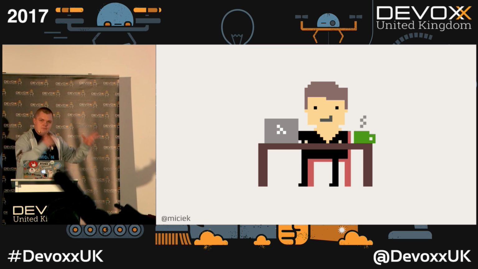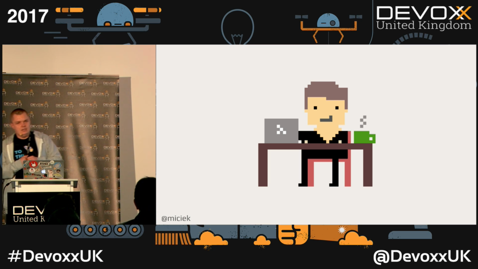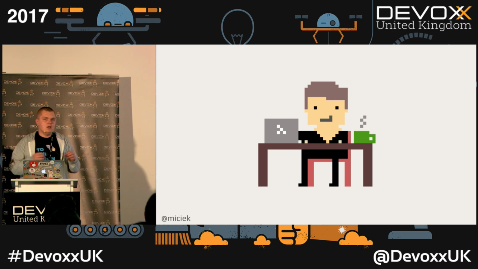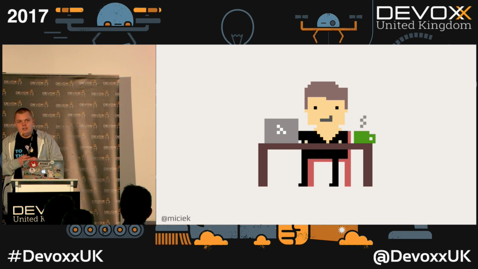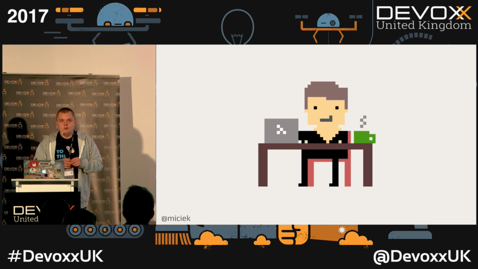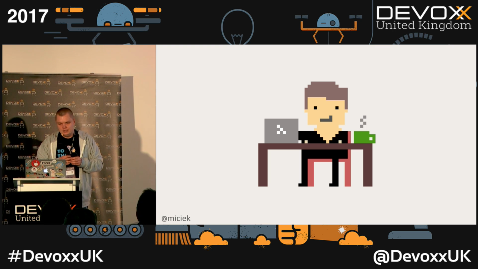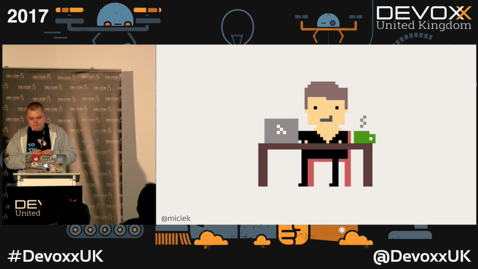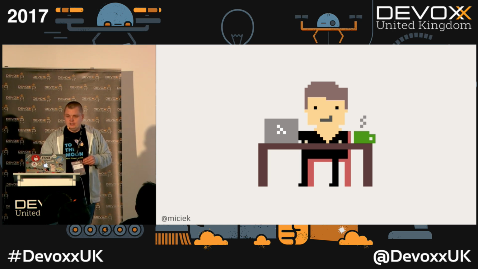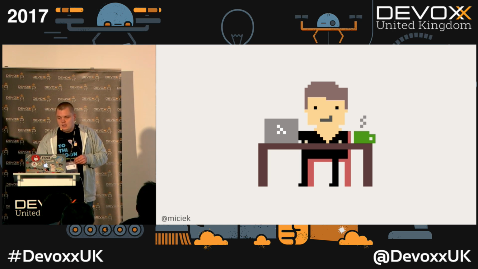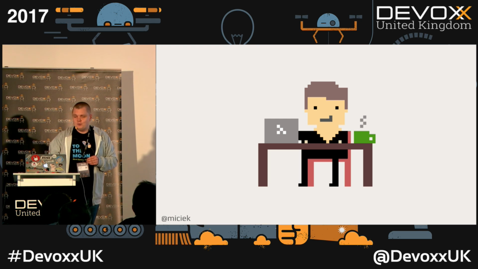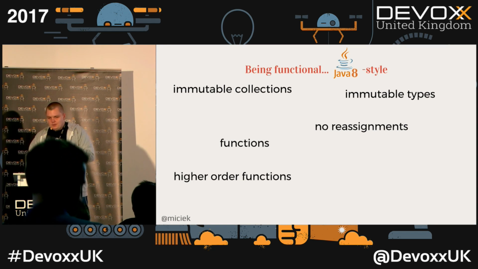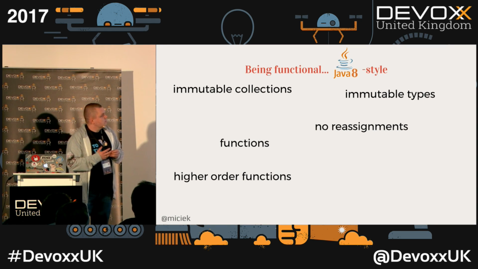Right away, we go to our favorite coffee house and start hacking. The main requirement for the whole software is to show who follows whom, so the followers functionality. We spawn our IDE, and because we are in a coffee house, we want to do functional programming, right? So what does it mean to be a functional programmer in Java?